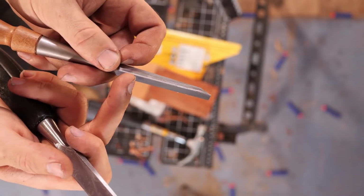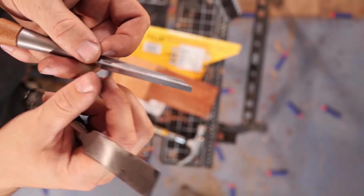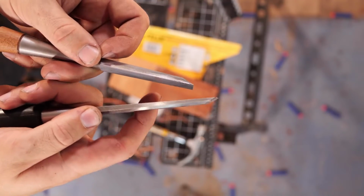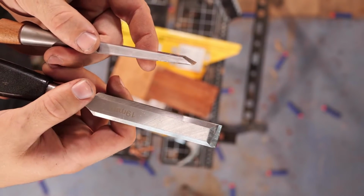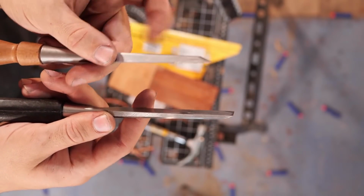Ideally, it would come down to an absolute point, but then that's pretty horrible to work with. The Veritas ones do that and they start slicing into the side of your fingers. And so having a small flat spot there is quite useful. But this is a big no-no for dovetailing, at least. You have to kind of angle it to get into the socket properly and prevent bruising the socket. So hopefully that makes it a bit more clearer. You're looking for thin flat spots like that. Lovely. Okay.